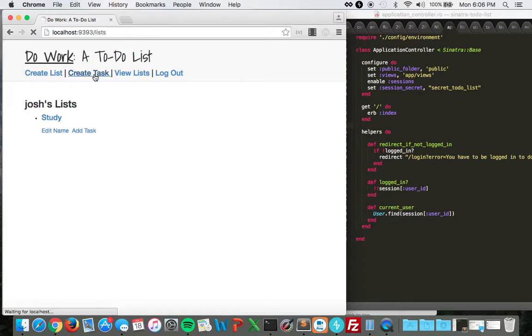Then we'll create a task, study the Rails framework, and add that to the study list. Boom, create.